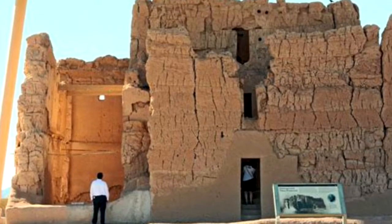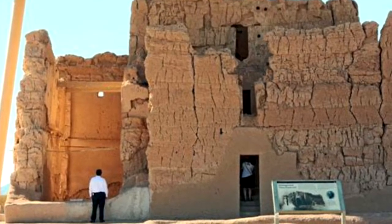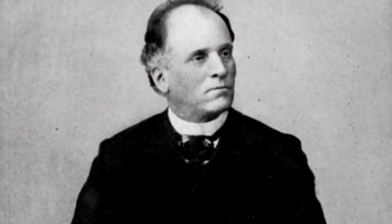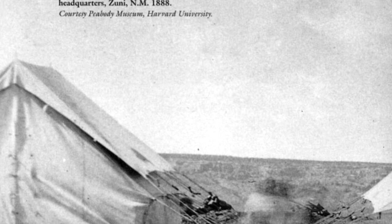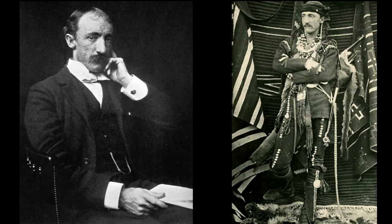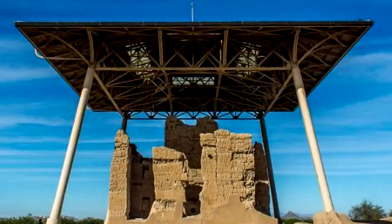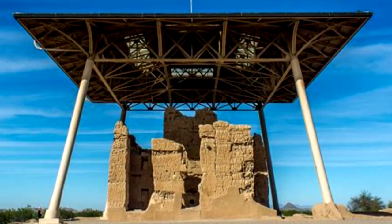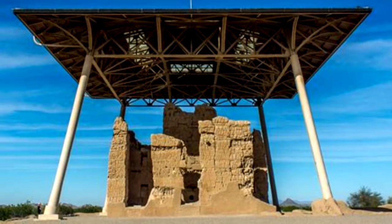In 1883-84, anthropologist and historian Adolph Bandelier examined the Casa Grande ruins, commenting on their state and potential significance. The Hemenway Southwestern Archaeological Expedition of 1887-88, conducted by anthropologist Frank H. Cushing and supported by Massachusetts philanthropist Mary Hemenway, provided more information on the site's deterioration. As a result, prominent Bostonians persuaded Massachusetts Senator George F. Hoar to submit a petition to the United States Senate in 1889, urging the government to rebuild and conserve the ruins.